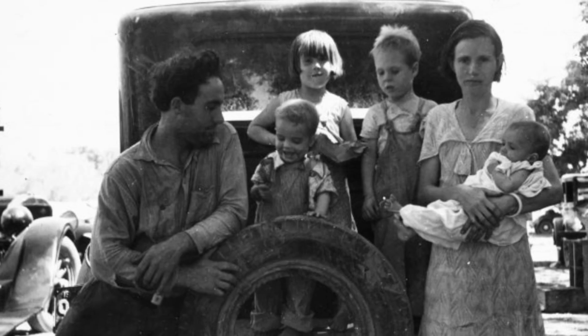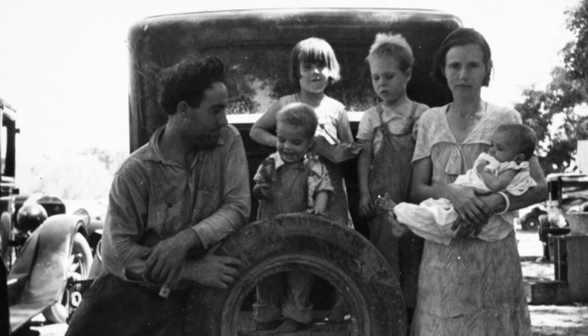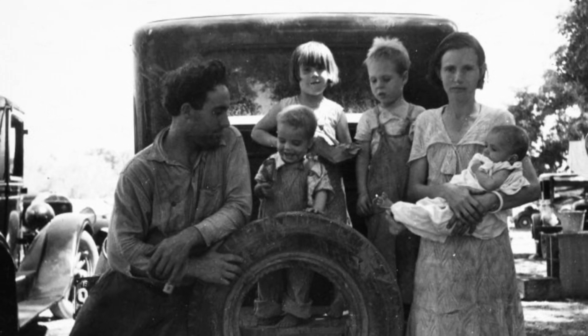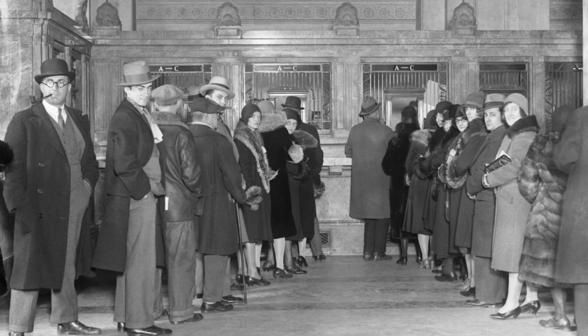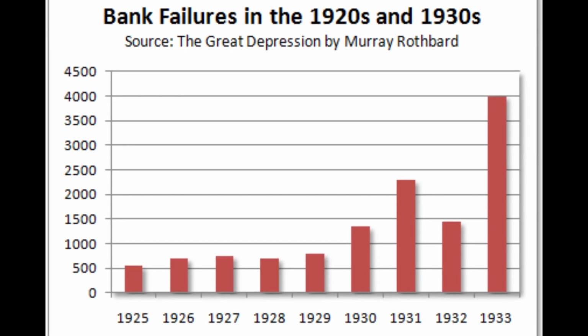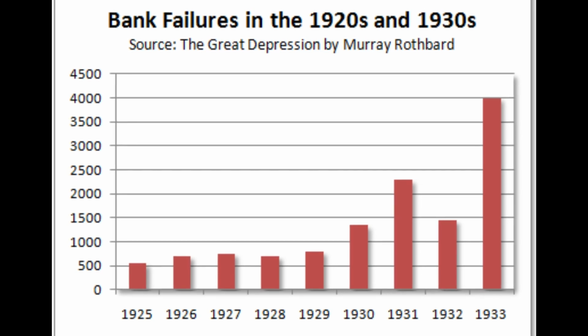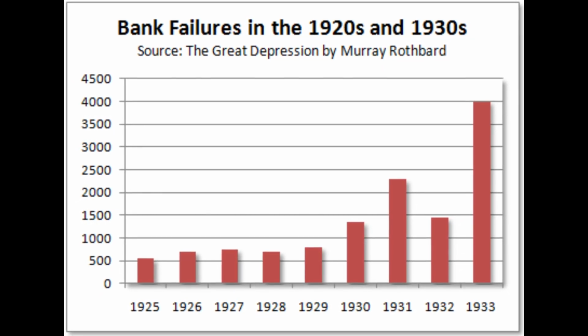Key factors. The deflationary spiral is a central concern for monetarists. As the money supply shrank, prices and wages fell, leading to lower incomes and reduced consumer spending. This contraction in demand led to further economic decline, creating a vicious cycle. The Fed's inaction, particularly its failure to act as a lender of last resort, allowed bank failures to snowball, further contracting the money supply and deepening the depression.